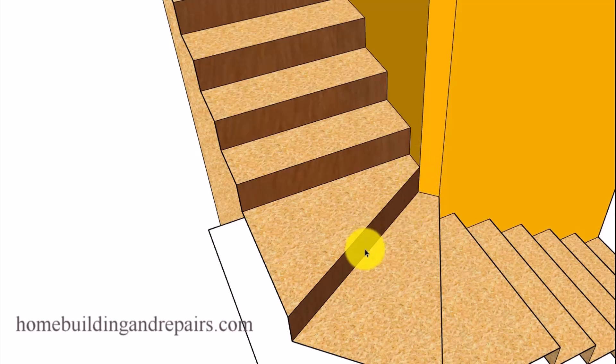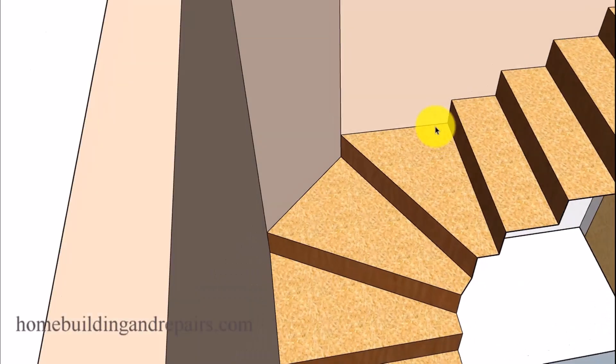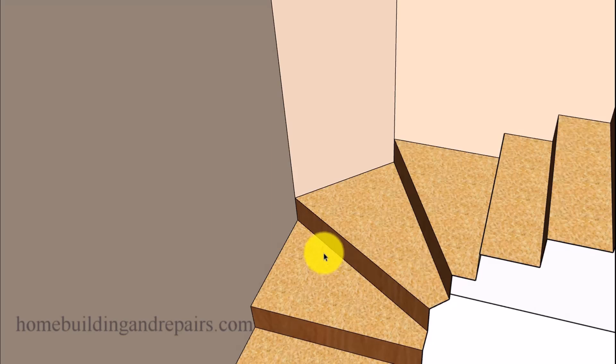But you might actually want the riser to die into the corner and then have an overhang. That would be up to you. Personal preference there. Just pointing it out. I know it's a big mistake stair builders make. They go and they lay everything out and they build everything to this and then they add risers to it. They might add finished materials.